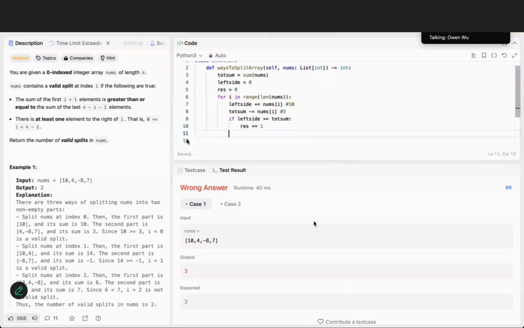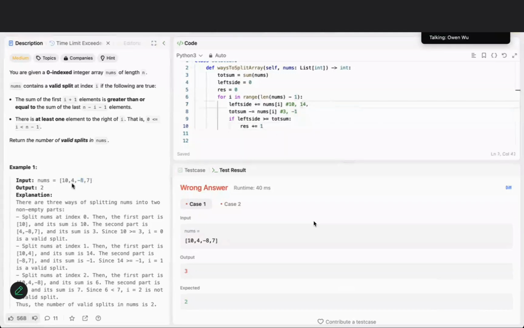And this is much more efficient because we are already pre-computing the sums without recomputing every single time however long the rest of the array is and before the array is. So for example, when we get here, which is the last index because we're supposed to do minus 1 actually, left side becomes 14, or 4 actually. Let's go one by one. Total sum becomes -1. 14 is bigger than or equal to -1, so result becomes 2.